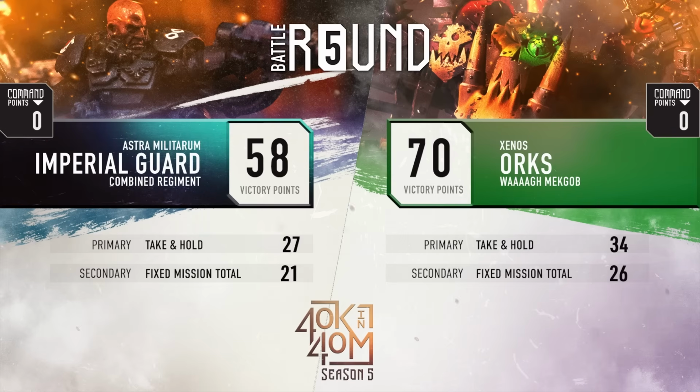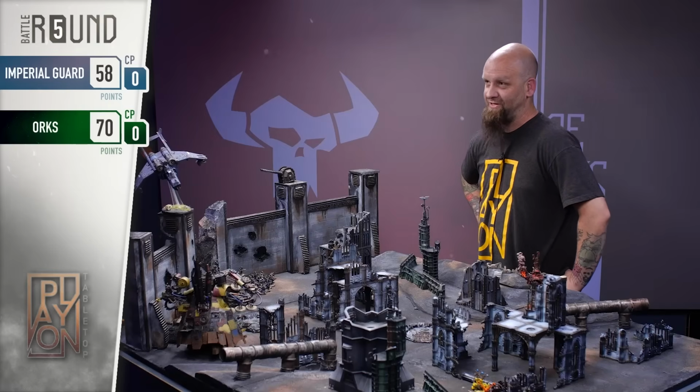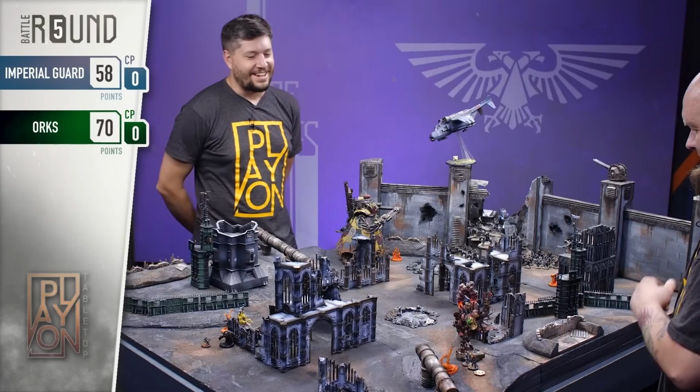What a comeback. All you got to do is believe. 70-58 for this episode's winner, James Mr. Initiative Jones. Nick really had a shot here, but James just pulled it out in the end. Going second can be clutch. Well played, gentlemen. What an absolute barn burner of a game.